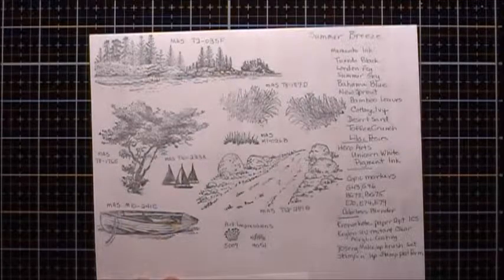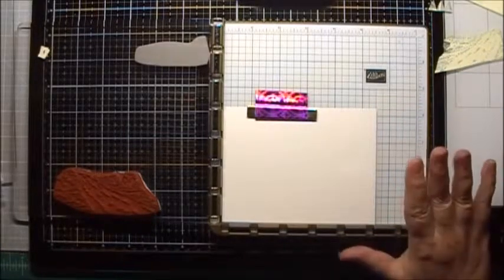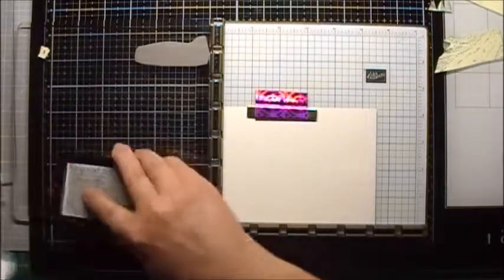And let's begin. Okay, I have a quarter sheet of Kromekote glossy cardstock, and I'm going to be stamping all the major stamps in my Stampin' Up Stamparatus stamping platform. And I will start with the little path here.